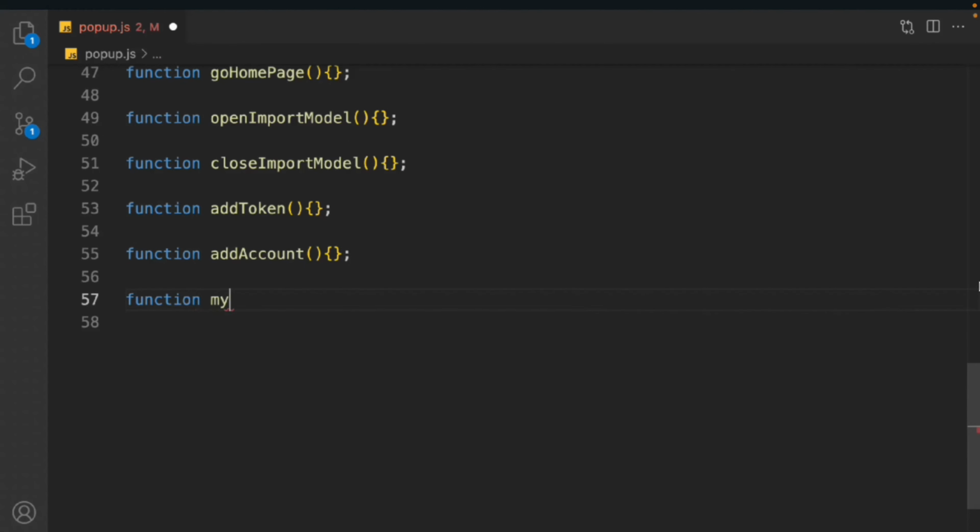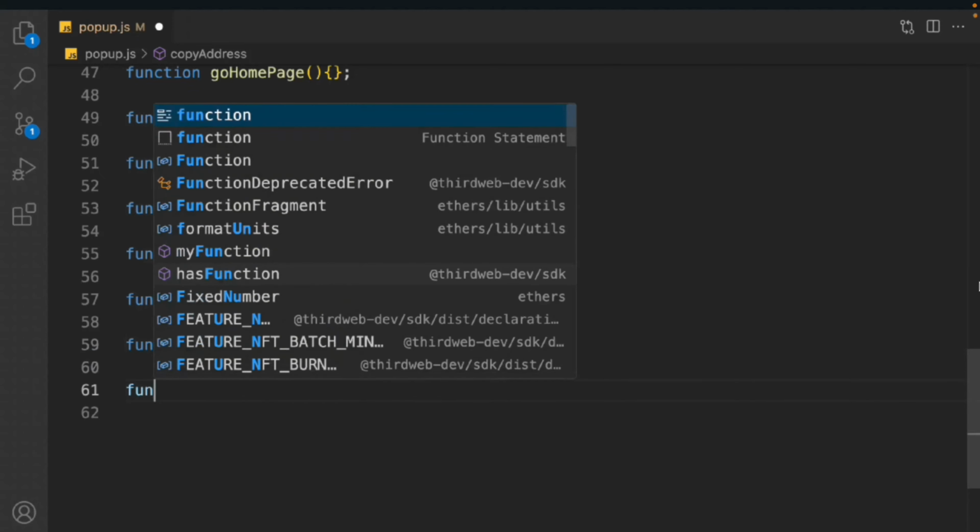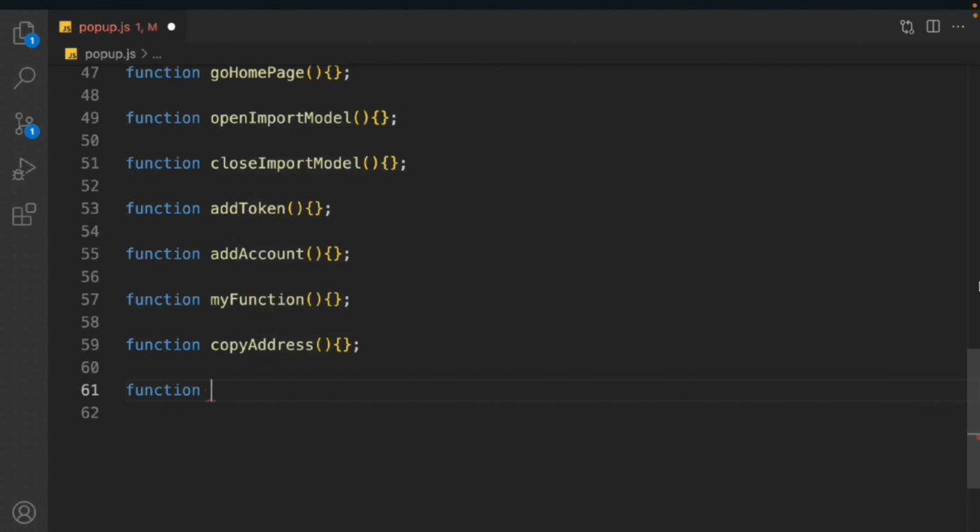Let's write another one. This will say my function, and this function will allow us to reload all the data at the time of MetaMask open. Whenever someone opens our extension, this is the function we're going to trigger, and it's going to load the entire data. This one is going to be pretty huge. Then we have to write a function called copy address. So this is pretty simple. The user can copy the address from the MetaMask, and now we have the last function which is called change account. So this function allows the user to change their wallet addresses, so they can change from account A to account B.